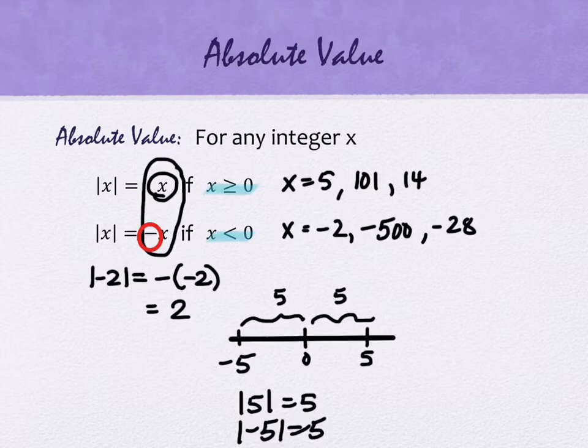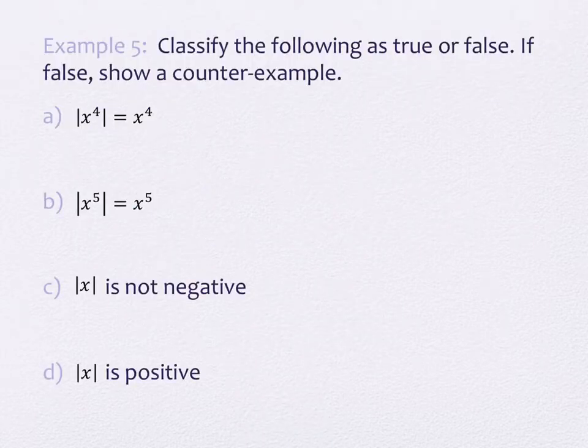So what we're going to do next is take some statements and attempt to classify them as true or false. And I don't necessarily expect you to get them all right, but I'm curious what you might think when you just see them. So we're going to give it a go. There are 4 statements. Try to decide if you believe that they are true or they are false. If you think they're false, it means you have to create an example that doesn't work. That's a counterexample. And once you get them filled in as best you can guess, and you might guess, it's okay, compare with a neighbor and see if you have the same ideas or if maybe one of your ideas is different than the other. Okay, so take 2 or 3 minutes to try and fill those in.